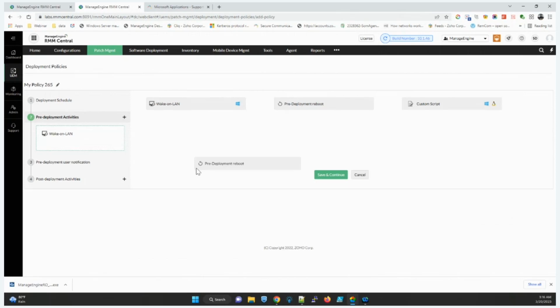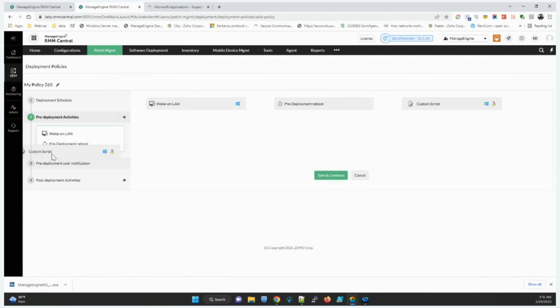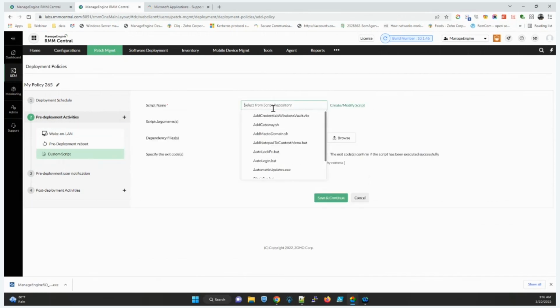And also we do support pre-deployment reboot inside the patching schedule. So let's say if your endpoint is not rebooted properly from the previous patch cycle, you can add one pre-deployment reboot here so that the machine will get rebooted automatically even before the patching, and then the new patches will get applied. Also, we do support scripting for Windows and Linux machines. So let's say you have a use case where you want to stop a SQL server or stop an application before applying a new patch. So you can write a script. It can be PowerShell, BAT, or VBS to automate this process.